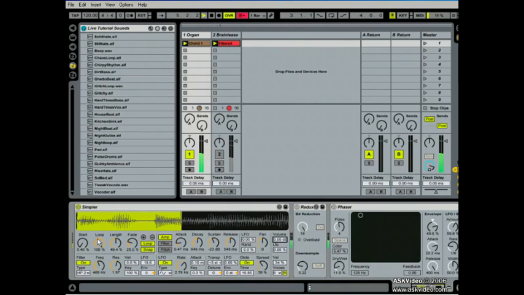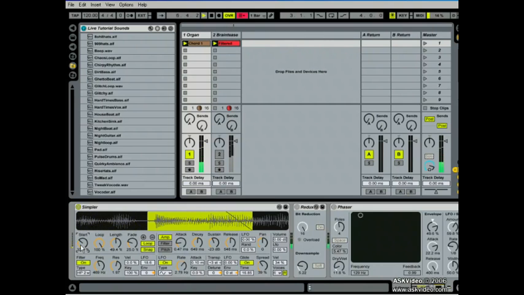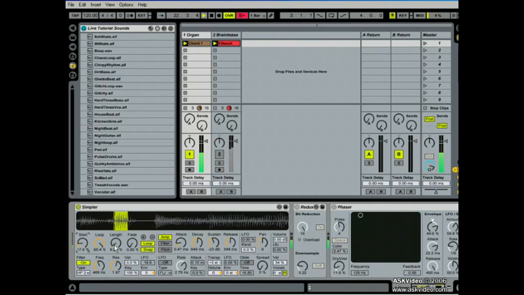Now let's tweak it out. Listen as I change the start length and the loop values. Let's take off that LFO and the glide. As powerful as this plugin is, nothing could be simpler.